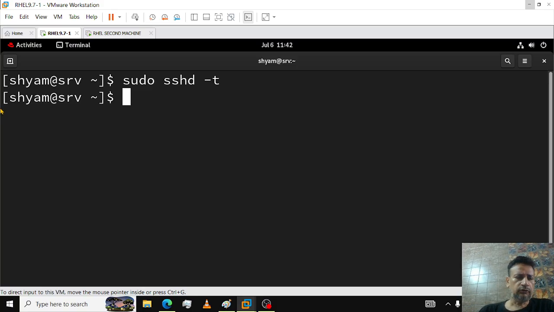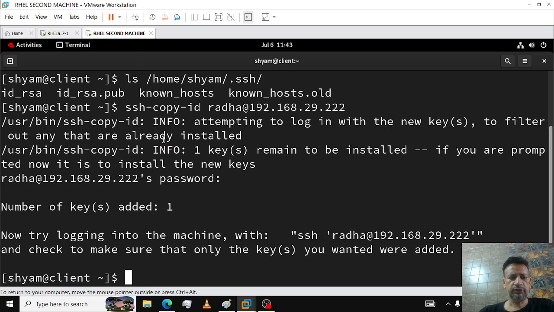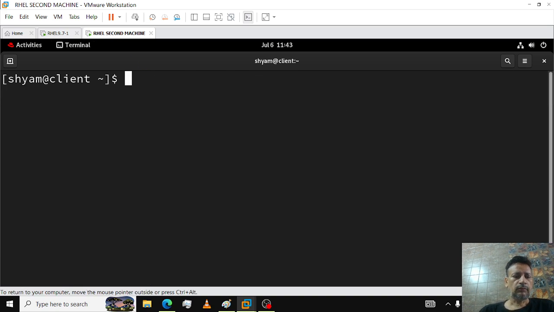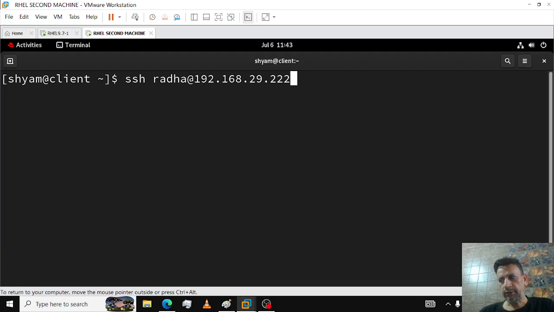So how you can see, from the client machine enter the command ssh radha@ my server IP, which is 222. When you run this command, no password will be asked because key based authentication is going on. So nothing will be asked, and you are logged into the server directly from the client, right?